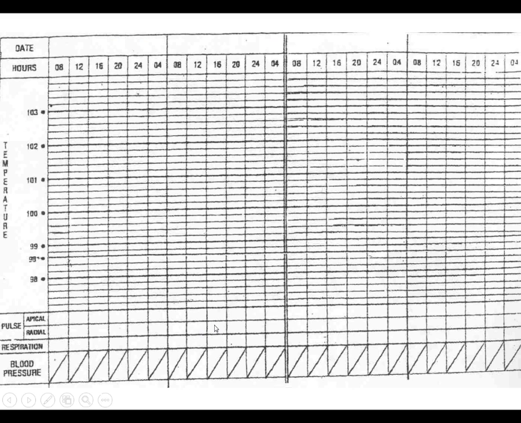old school flow chart for vital signs in the clinical setting. So you have an apical, a radial pulse, respiration. So if you did at 8 o'clock, you took their temperature and it was 99.4, then I would have put 99.4. I would have drawn a little dot there. If I'd have got a 68 apical pulse, I would have written that there. I would have written the respirations of 12 there, and then what their blood pressure was there.